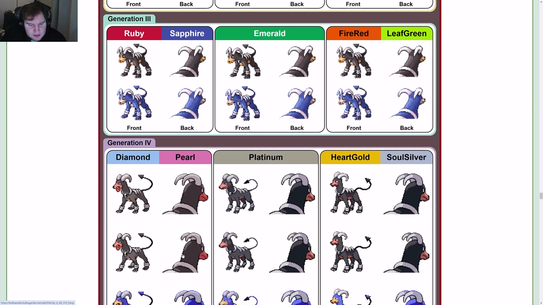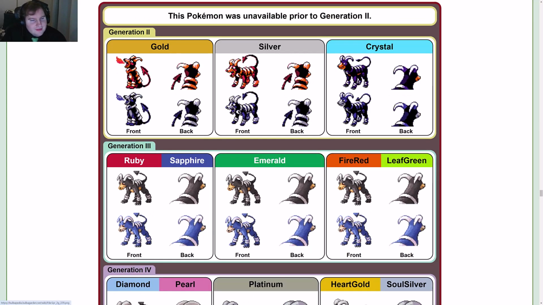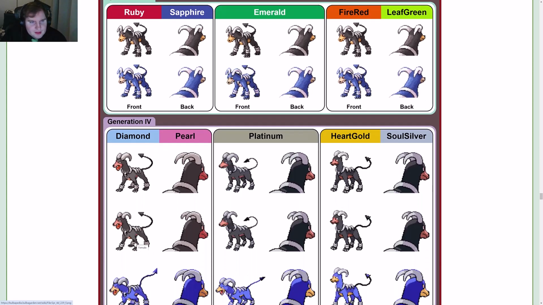Gen 4 introduces the gender differences, so the long for male, short for female. You can see it on those as well. Yep. Made the muzzle longer again. Oh, the skull is very interesting. The necklace thing changes a little bit as time goes on.